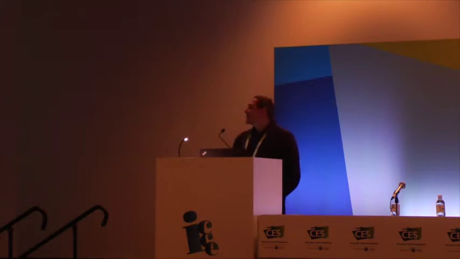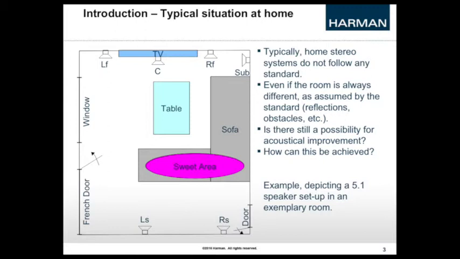Okay, but now let's have a look at a normal situation in home audio systems. So this is just a snapshot of a typical room, a living room, where you have a table, where you have a television, and you have randomly set speakers. I mean, this is, I would say, a typical case, because you never place the speakers like given or recommended in any standard. Due to the fact that you do not have the room, you do not have the possibilities to place them where they actually should belong regarding the standards. Therefore, you just place them where you have some spots, and that's the fact.